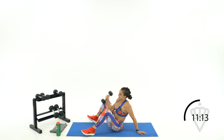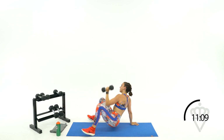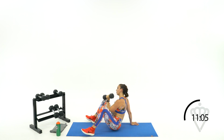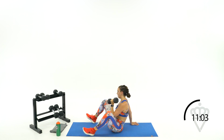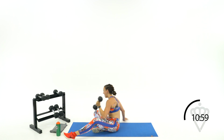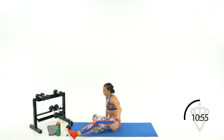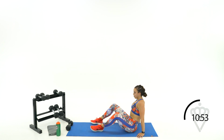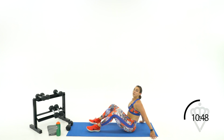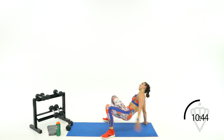3, 2, 1, place that dumbbell down in the middle. Switch hands and let's go. 15 more seconds here. Beautiful, rest. All right, last round here. Glute bridge, switching those hands. You got this. Come on, 7 seconds, big deep breath. 3, 2, 1, let's go.